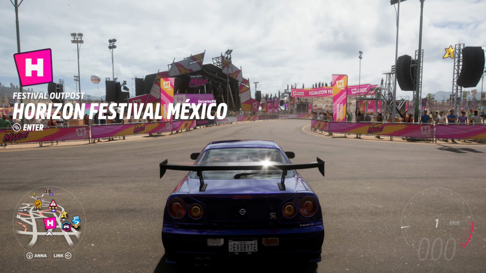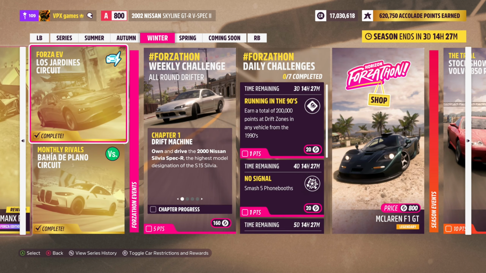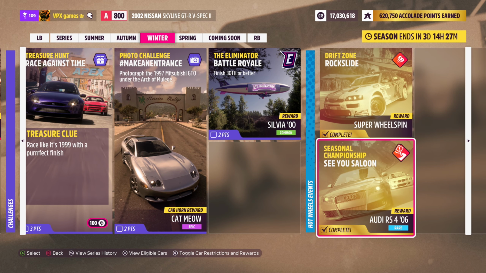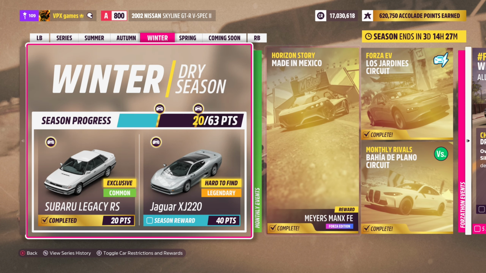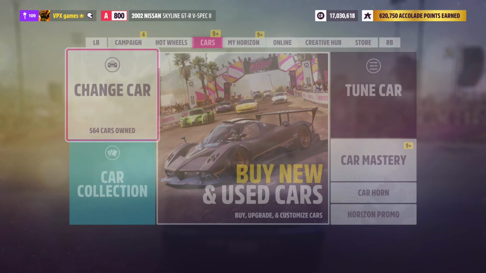We are back in Forza Horizon 5, and this week we are unlocking the Subaru Legacy RS. All you need is 20 points to unlock this, and this week what I did was the event lab, the seasonal championship, and the Hot Wheels stuff, and I also decided, because I've been a little bit lazy, I finally did the Horizon story. So I did that and I got myself to 20 points exactly too. So that's really nice. So let me get into the Subaru.